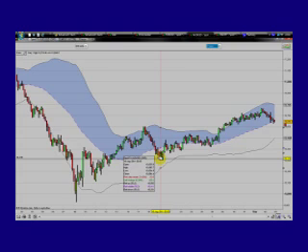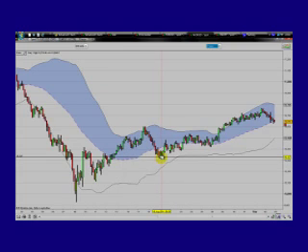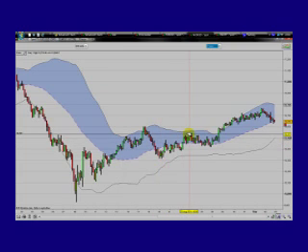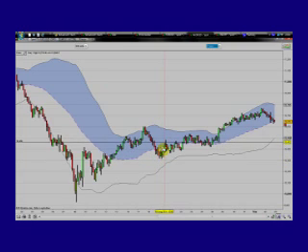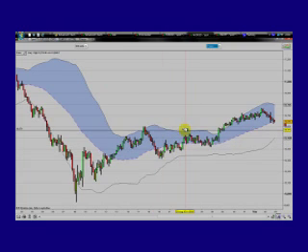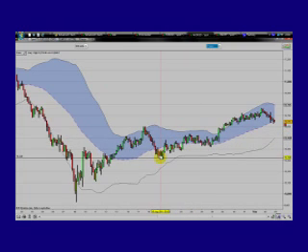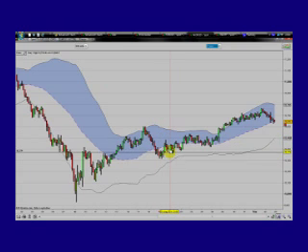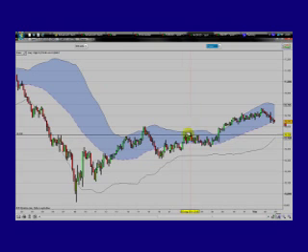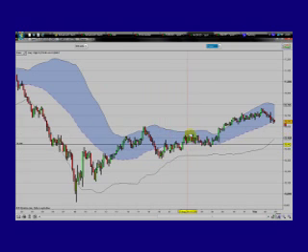You understand? So the first area wave is from here up to this level here, but this is a complex first area wave, you can see that. So it has been divided into 5 small waves. First small wave, second small wave, third small wave, fourth small wave, and the fifth small wave. So this is the first area wave on this 3-hour chart for the Australian dollar US dollar currency pair.